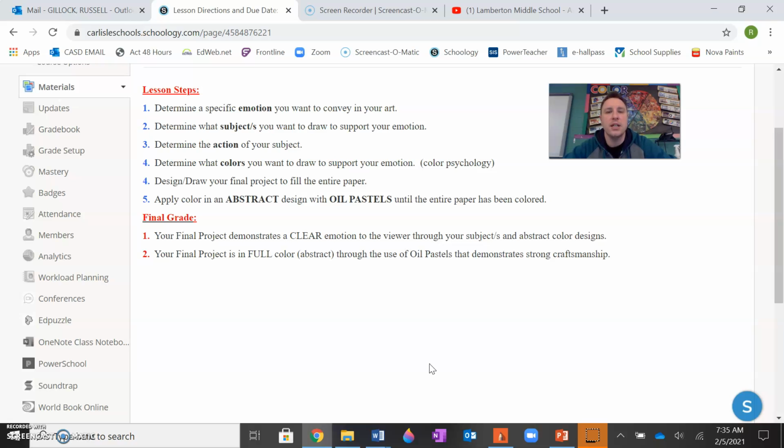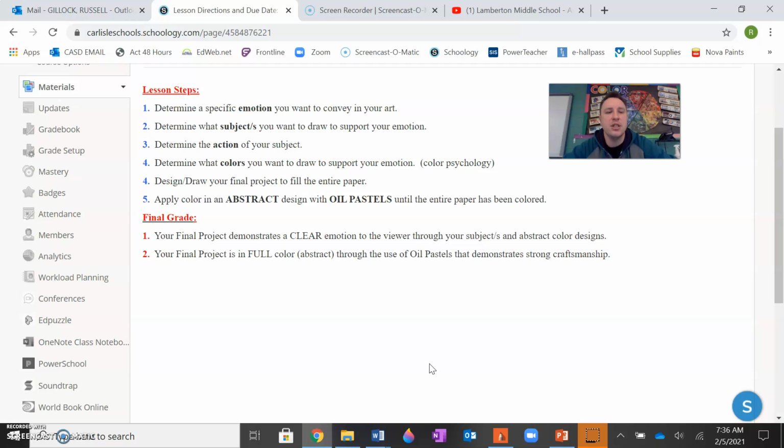Now remember, a subject is basically any object or thing that you can draw, so it can be a person, an animal, an inanimate object, but of course they would have to be specific to that emotion. I mean, I wouldn't draw a tiger roaring and scratching the paper and try to represent happiness, right? That might be more anger and fear. So make sure your subject shows that emotion.